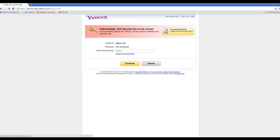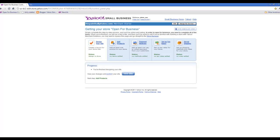I'm Portuguese living in Brazil and I want to open up a store. Is Yahoo Store prepared for a Brazilian store in Portuguese with local shipping? That is kind of, you have to set it up differently. You can set it up that way, but you're going to have to go into the shipping manager. You'll have to set up that shipping on your own. The other way to do that is to use UPS real-time rates, but we'll go into that in just a moment. Right now we're going to go through the design wizard, and then we'll get to shipping in just a moment. So let me go ahead and show that.